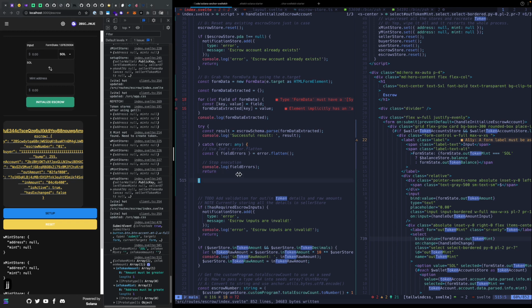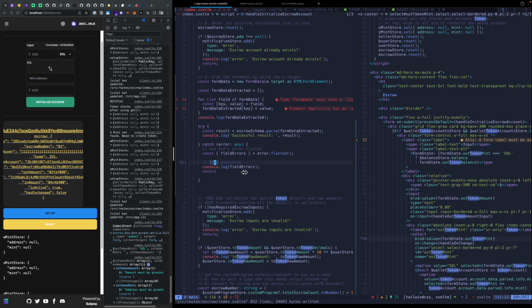So let's see. Obviously if that doesn't work, we're going to stop execution. And probably at this point I could consider, I need to make this available.